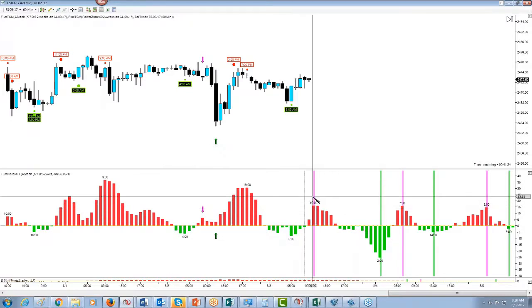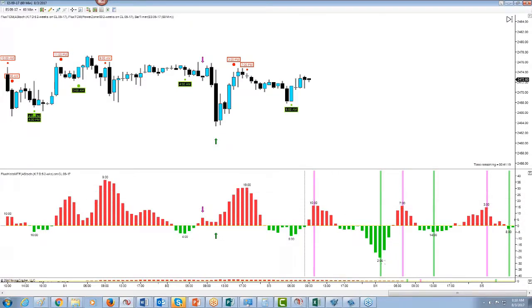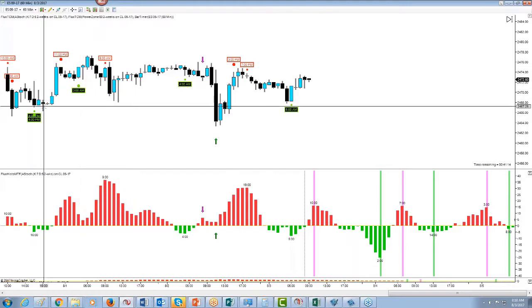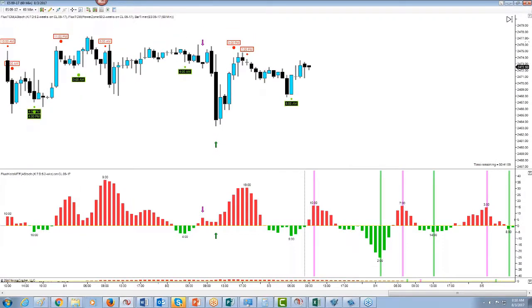And now you can see what's coming up here: a selling pressure signal at 10 o'clock, a buying pressure signal tonight at 2 a.m. Eastern Time. But again, all of these signals for the E-mini S&P are based upon a 1-week-old forecast of crude futures.